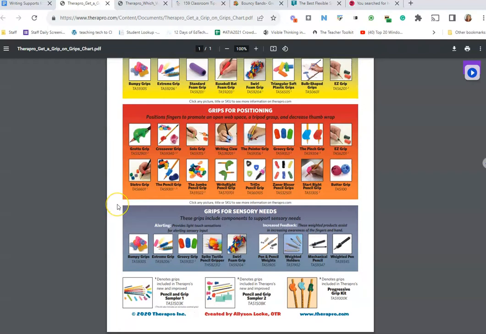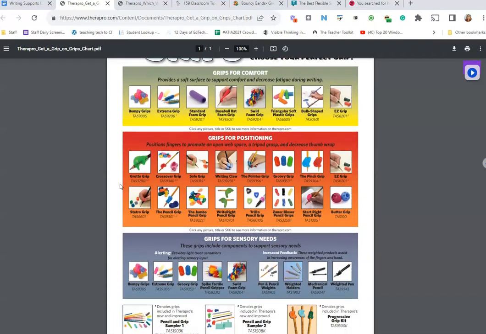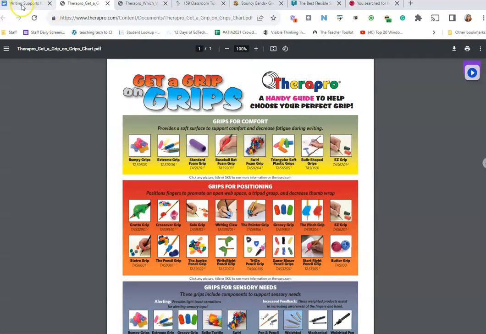But again, student preference is very helpful when it comes to these tools, because sometimes you're going to have kids that are not motivated to write. But if they have a pink crossover grip that they can use on their pencil or some other type of adaptation, then maybe they will have that motivation to write. The goal is to get the kid in the tripod grip. That's what they need to write. But if they have a preference, any tool that will get them there, then that's what we want. So make sure you check through all of those different pencil grips.